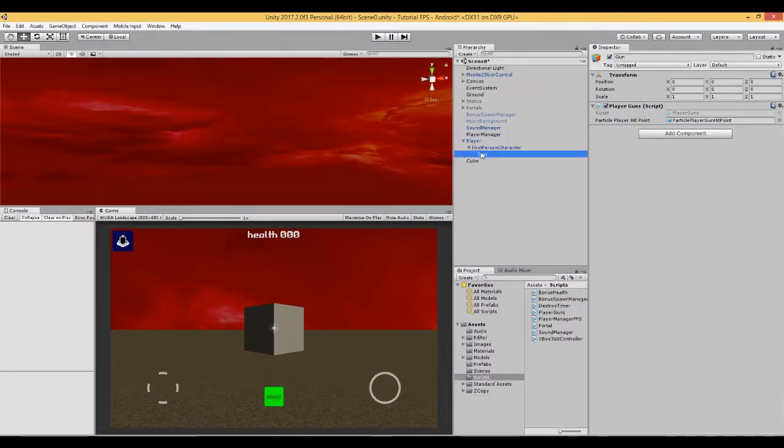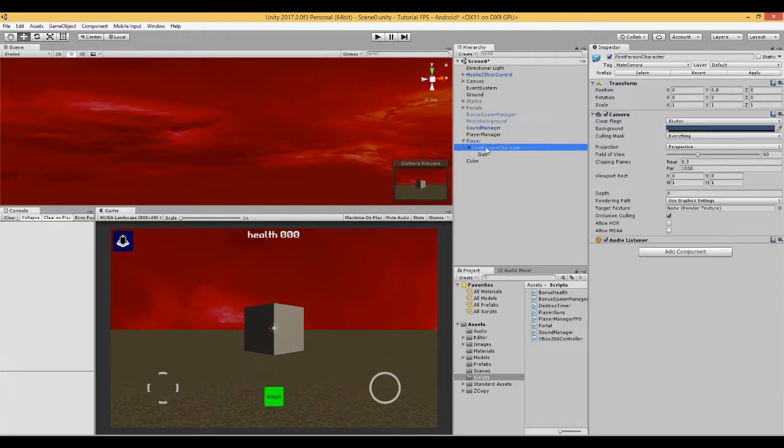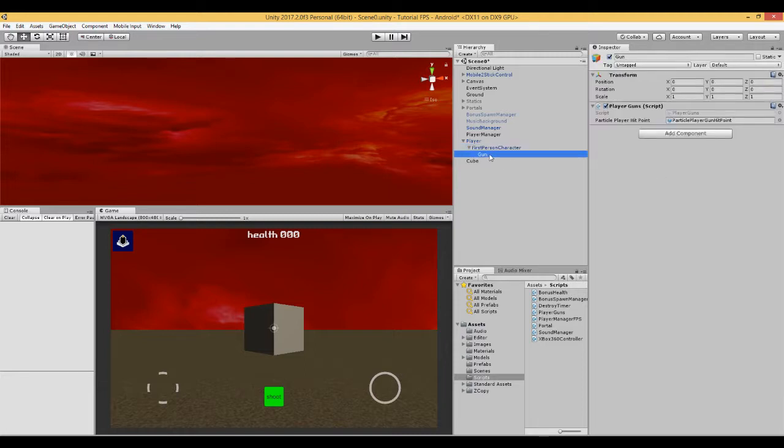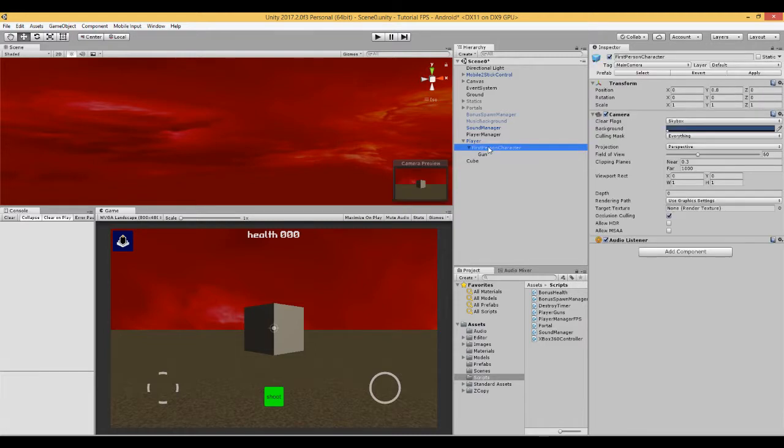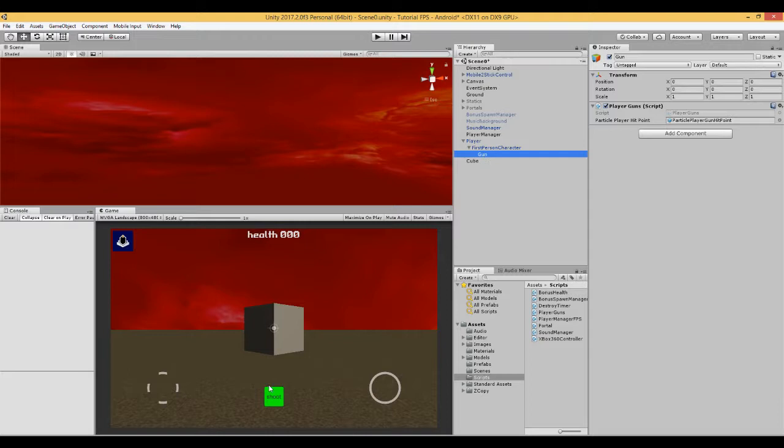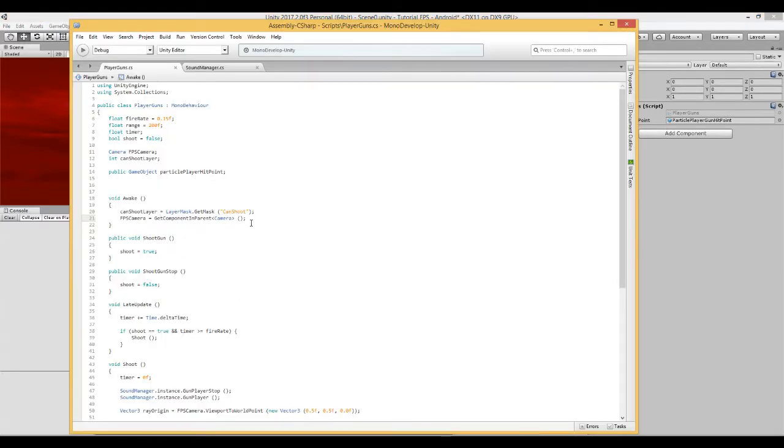Well, if you have a look here, our gun script is attached to this gun, which is a child of this first person character, which is the parent, and this is where the camera is. So this script is getting the camera that's attached to the parent game object of the gun. That's what that means.